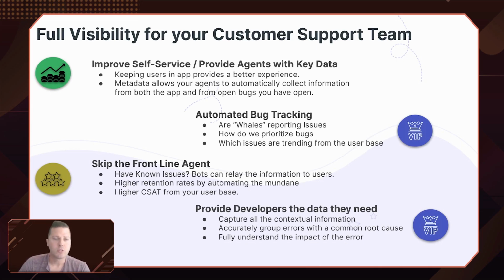We also allow your users to skip frontline agents. So imagine having an influencer or a VIP, someone who is very important in your platform, that reaches out to you and they need immediate support. Do you want them to sit in line, especially if you're using email, which we see anytime from 12 to 24 hours in response time, to have to wait? What we want to do is make sure that when key influencers or VIPs reach out, they go directly to agents. They'll skip the bots, or if there's an engineering problem, it will automatically open up that ticket for your engineering team and say, hey, this is a priority ticket because this user is having this issue.